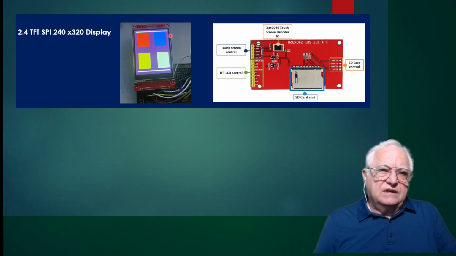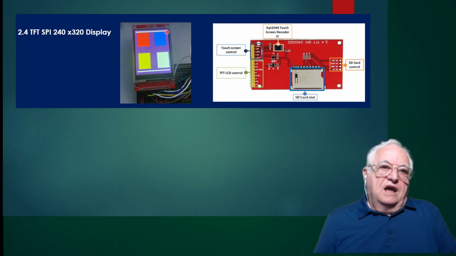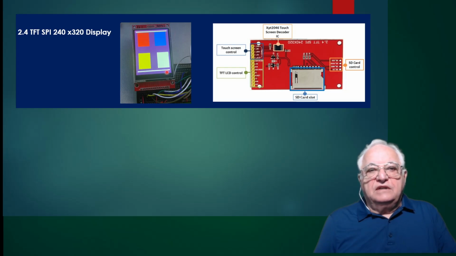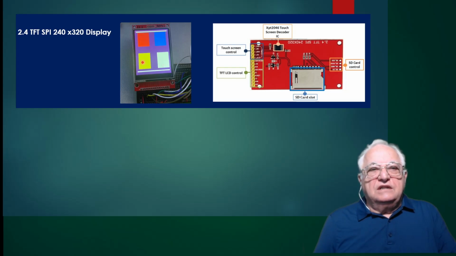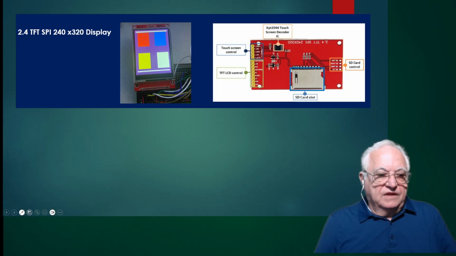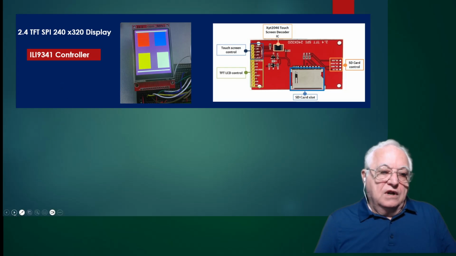Now this shows you the display from the front, and what I did is put in the display a couple of boxes, red, blue, yellow, and white, and a couple of lines to make it look nice. At the end of the day, we're going to be touching the different buttons, and we're going to figure out how to make them work so they do something. And again, the controller is the ILI9341 controller. That's what we've been using all along.